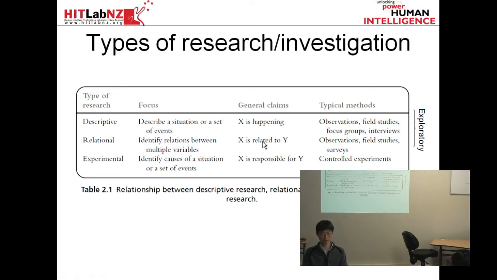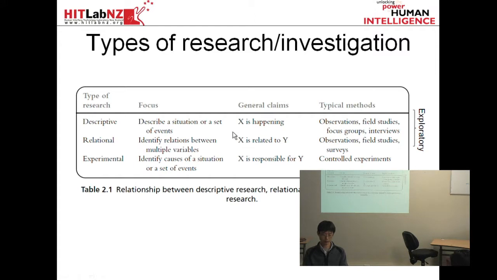Relational studies try to show that something is related to another thing. And the experimental study is trying to make conclusions that something is responsible for something. So something is causing something. So the new design is making people work faster or more efficiently and so forth.